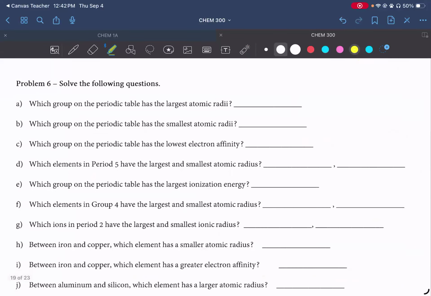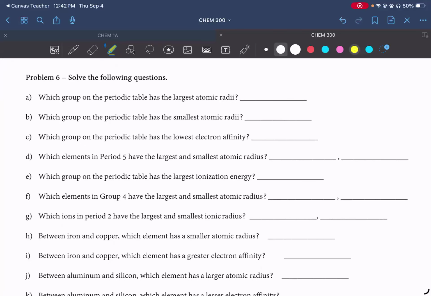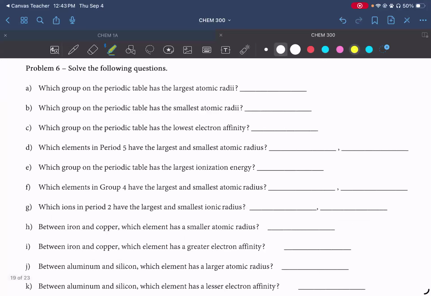Okay. For the next couple of minutes, I would like everyone to attempt a couple of questions from problem 6. I want you all to try to do H, I, and E, so E, H, I. It's about 12:43. I will go through these questions in the last couple of minutes of class. Take the next 3 to 4 minutes to attempt it.